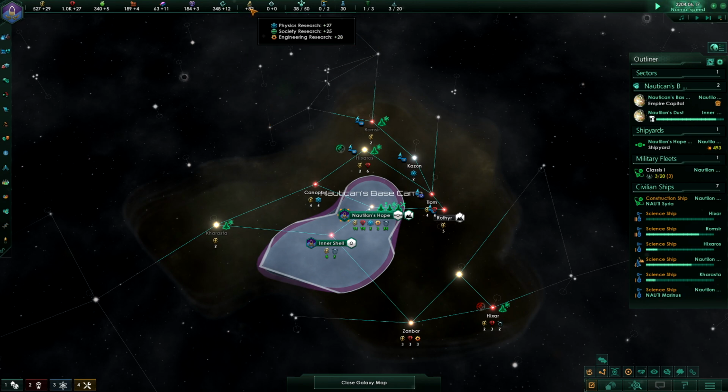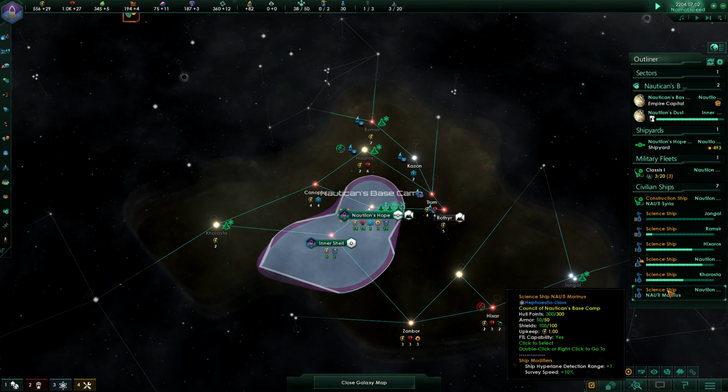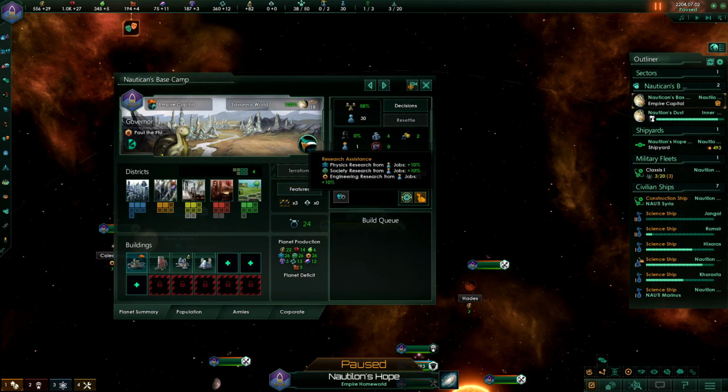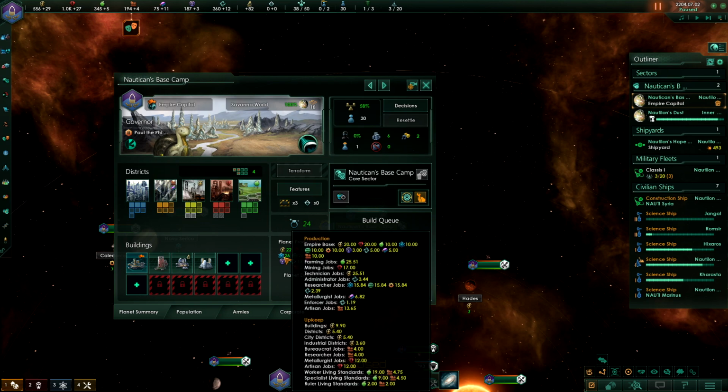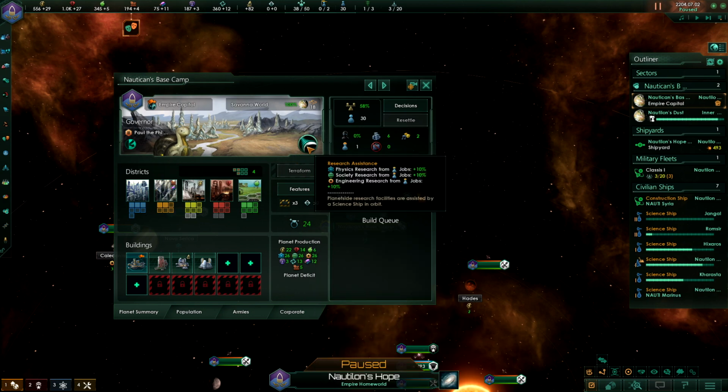And very soon, very soon. Look at that. 82. 82. So that gave us like a good chunk. I think it's another 4. I don't know. But as the science ship levels up, it will give us something better. And it will level up here. Research assistance, 10%. More research from jobs. So that means it will give us, let's say 1.5. That's about 4.5 research. Will that give us? That's not too shabby.